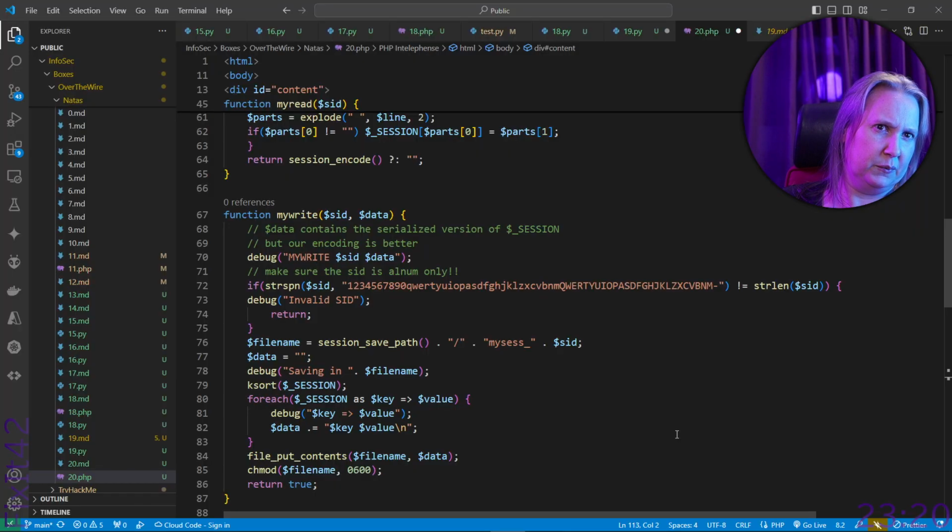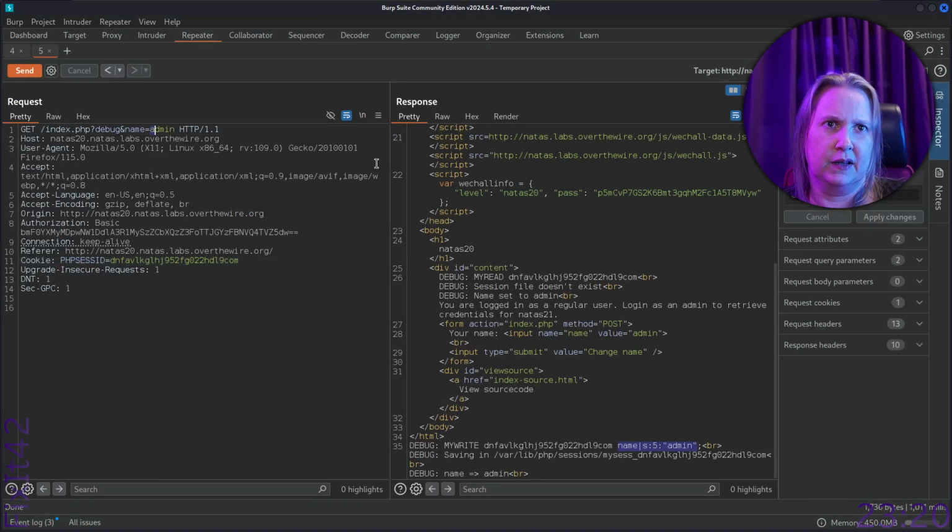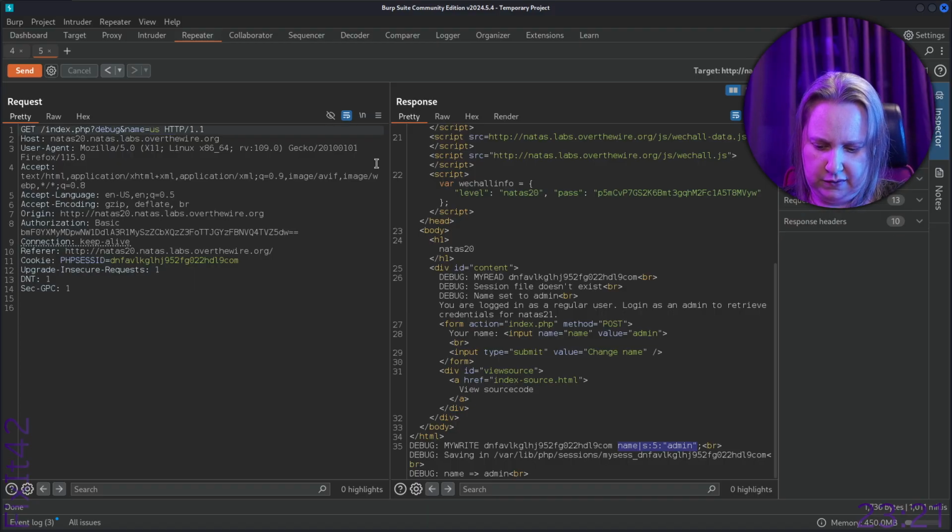Let's do it with a name switch in a bit, or rather we can do it now so you can see what it looks like. So username, very nice name for a name, right? The best name.